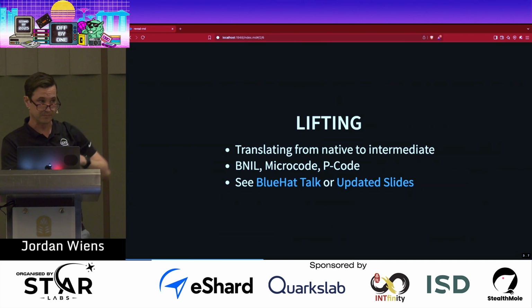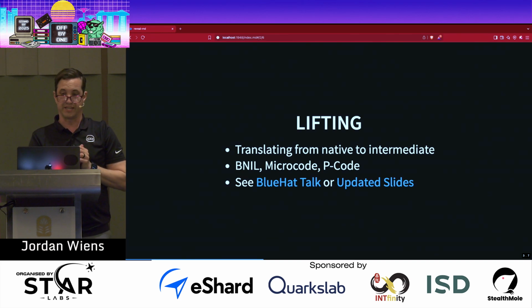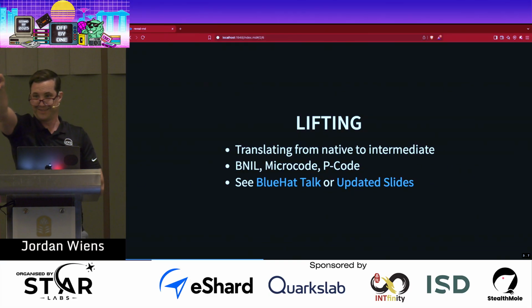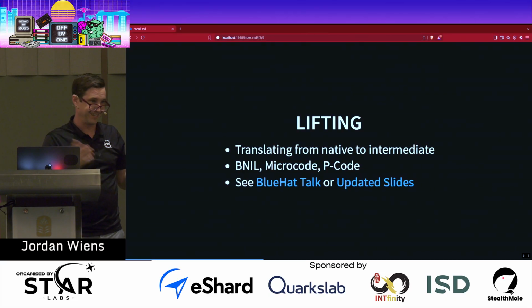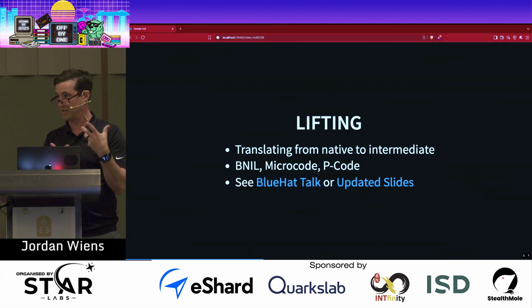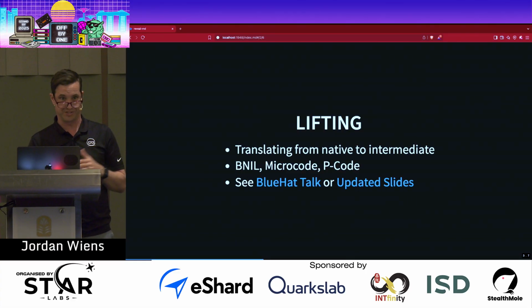Step 2, lifting. And by lifting, again, we're turning those CPU opcodes up into some intermediate representation. Who knows what hex 90 means most of the time in an opcode? In the back. It's a NOP, exactly. A NOP, right? See, these are the opcodes, and when you've stared at disassembly long enough, you begin to memorize a whole bunch of them.